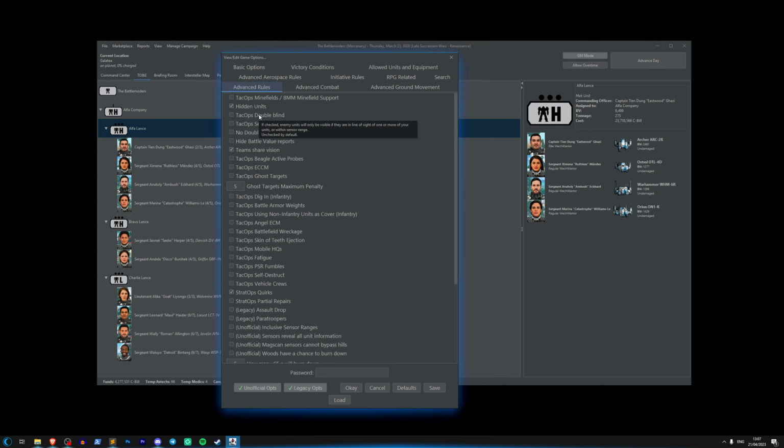Advanced rules. Here we go. So double blind. Tac Ops double blind. If checked, enemy units will only be visible if they're in line of sight or one of your sensor ranges, basically. So we're going to have that as well. So we do actually have to have some scouting.